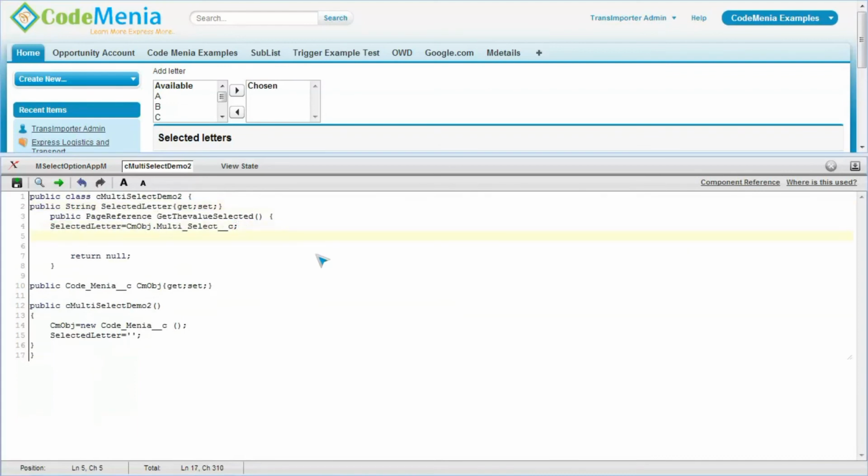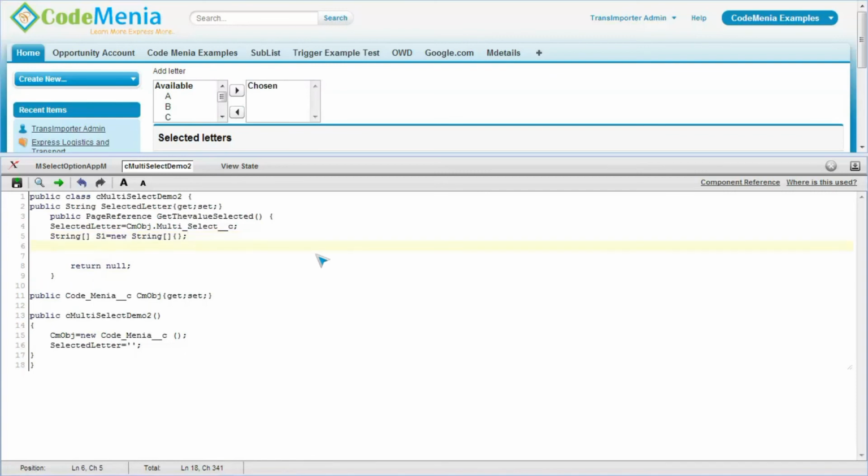So to convert this string which contains number of selected value into a list of string, what we'll have to do, I'll have to create one string array and this string array will contain the splitted value of the variable selected letters by semicolon.